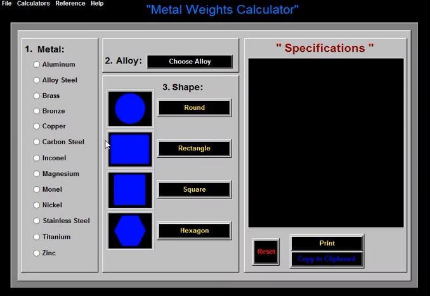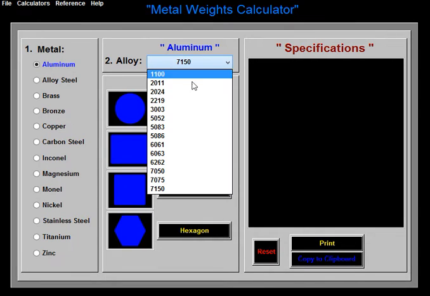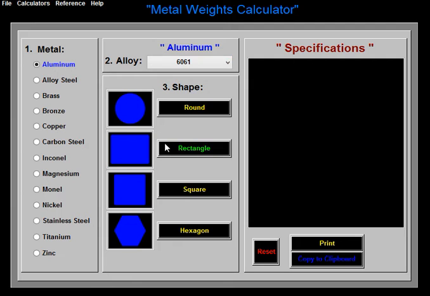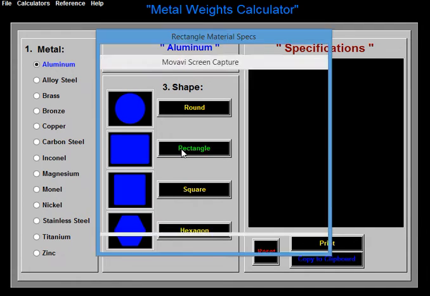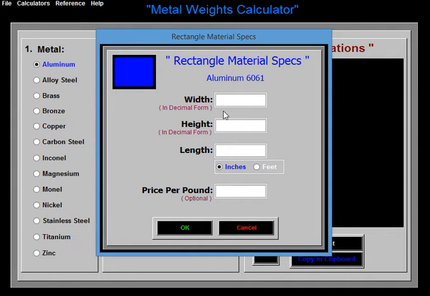Material here, got your metal weights. All you have to do is choose out of this group. Let's just say aluminum. Choose your alloy. Let's say 6061. Let's say rectangle. Let's say the width is 2 inches by 1 inch, and the whole bar 1,244 inches, or you can do it by feet.